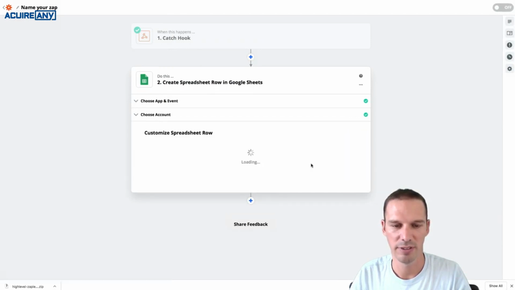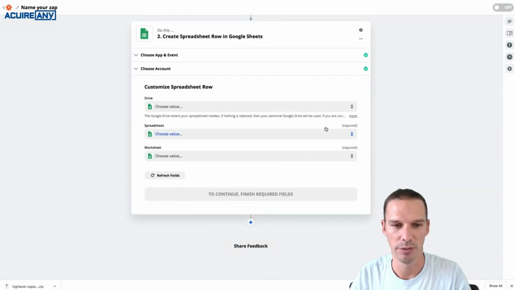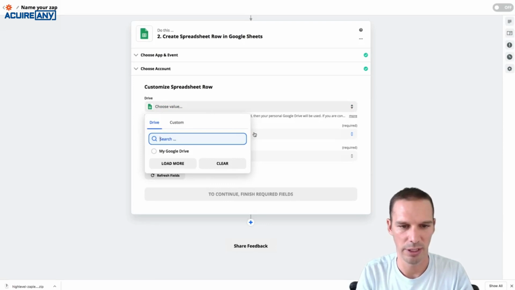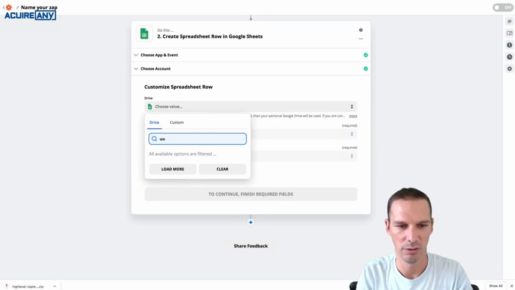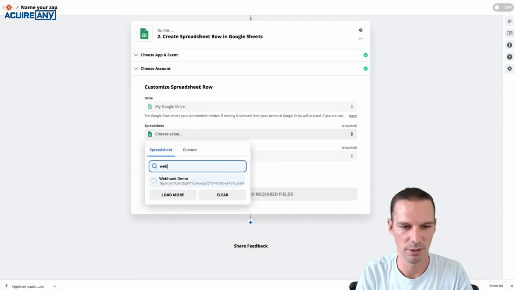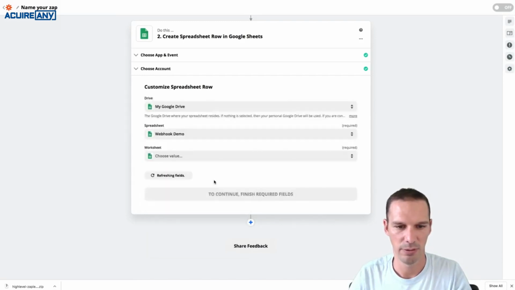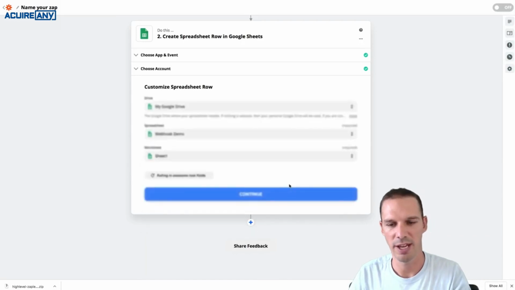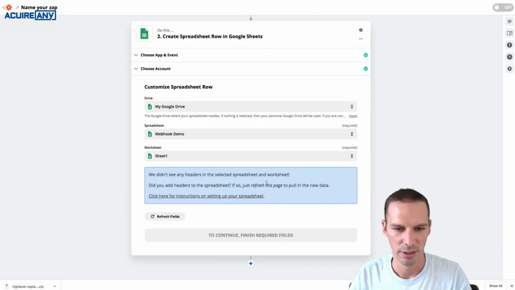The next step is it's going to ask, what sheet do you want me to write into? This is my Google Drive. Now we choose the sheet, and I have one called Webhook Demo. Okay, great. And the worksheet is, you know how you can have tabs at the bottom of a sheet?